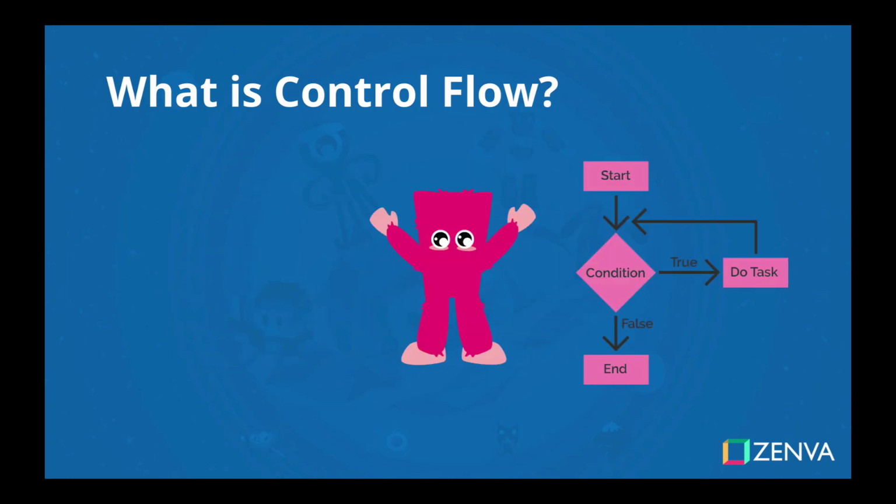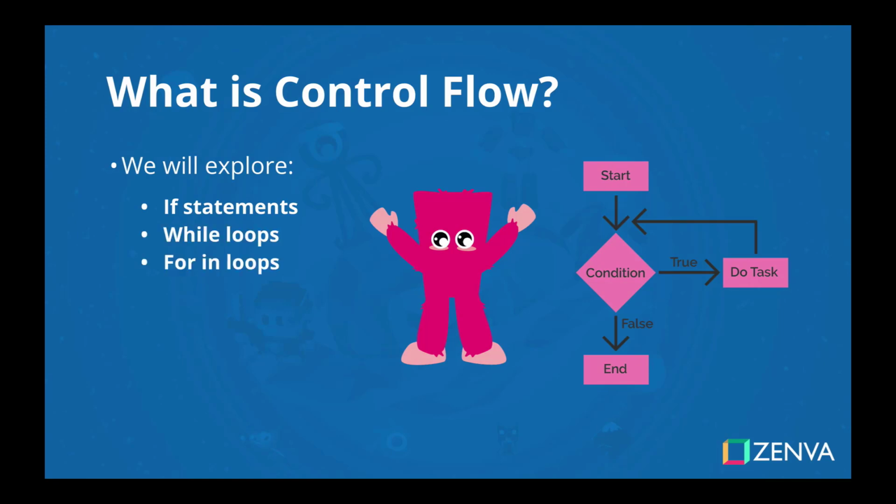So we'll study three main forms of control flow. The first will be basic if statements. We can also go into the variants such as the else if and else statements. We'll take a look at while loops, and then the companion for in loops. Because each of these topics is going to be a bit more complex than what we've been studying up until this point, we're going to devote a separate section to each. On this one, we're going to be focusing just on if statements. So without further ado, let's turn to REPL.it and get started.